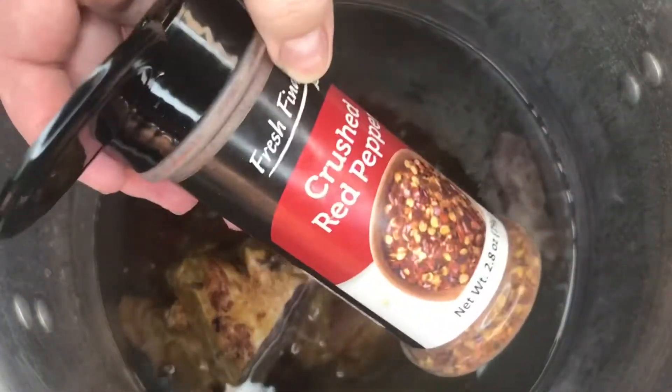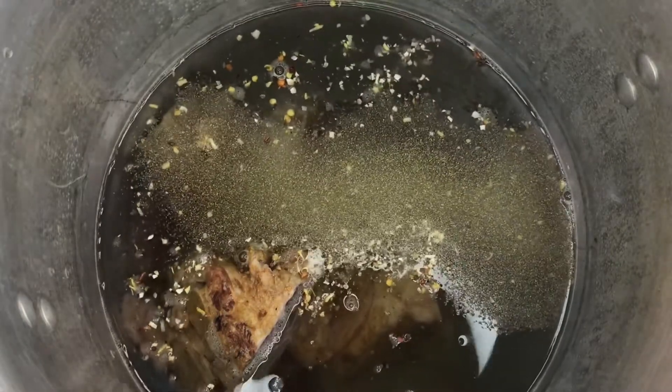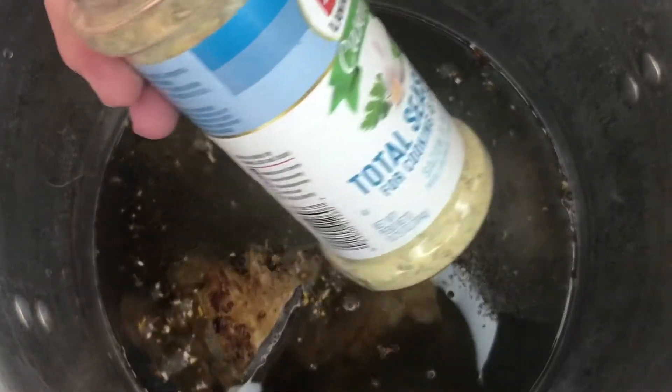I'm going to season my water. I use Reese's seasoned salt, just a little bit of crushed red pepper, and green seasoning — I don't use very much of this because it has a lot of the same ingredients I'm already putting in here. The main flavor is gonna come from the smoked pork neck bone, so that's where you get your meaty flavor. Then I add minced onion, garlic powder, and Lowry's seasoning — I use that for everything.